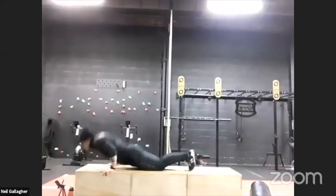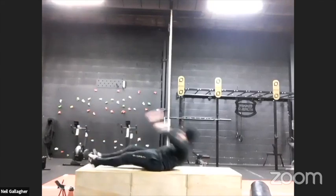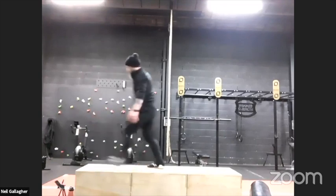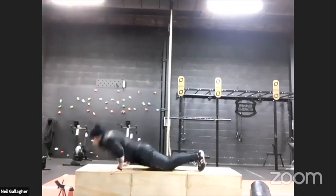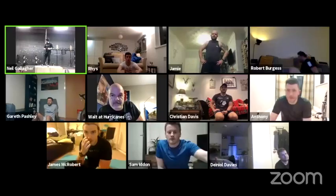So all I want you to do is 1 burpee. As soon as you're done, up. As soon as you've done that 1 burpee, I want you to lie down onto your back, and then you're straight back up onto your feet. Once you're on your feet, it's your next burpee, and it's just that forward and back, as many reps as you can in 1 minute.